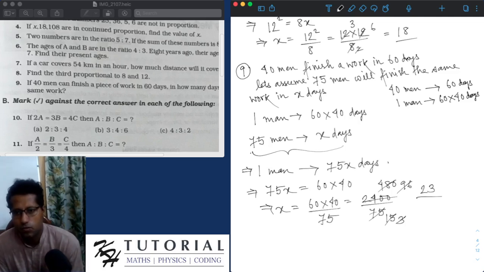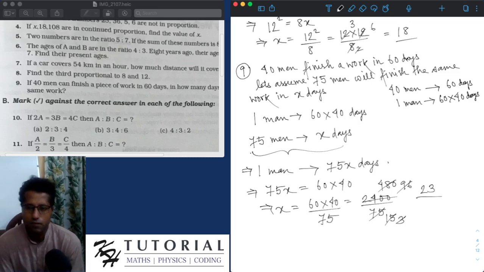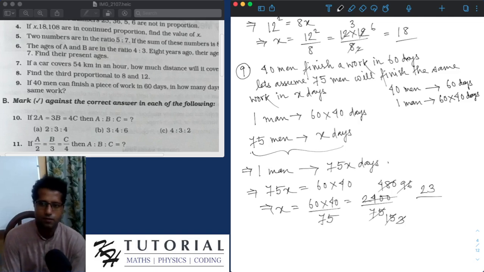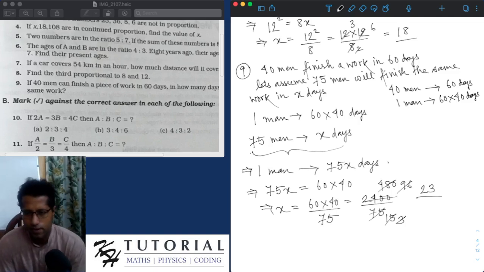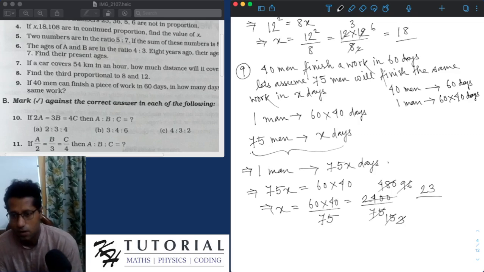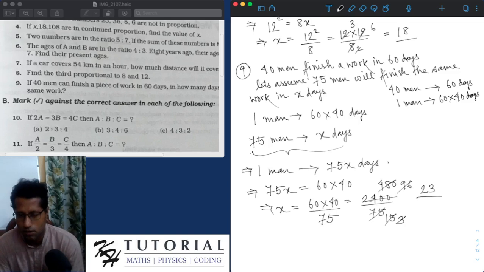But I could not really make use of the concept of ratio and proportion properly in solving this problem. I will try again offline and see if I can solve this problem more meaningfully using the concept of ratio and proportion. Sorry, even though the solution may be right, I think the way I solved it is not really using the concept of ratio and proportion. I will try to solve it again offline and come back. If I can solve it properly, I will let you know in some later video.